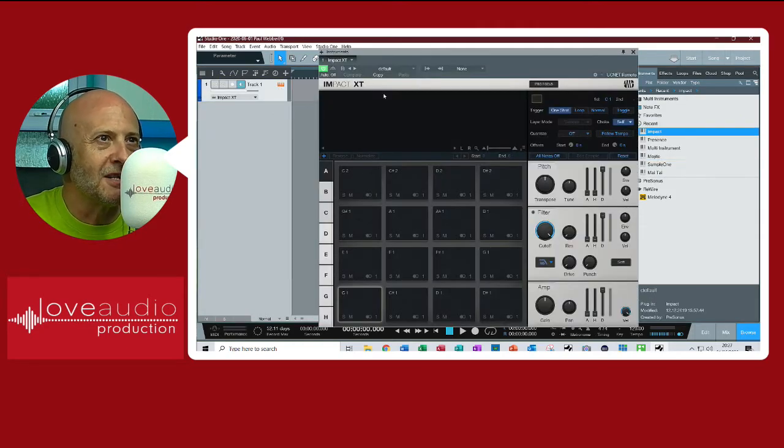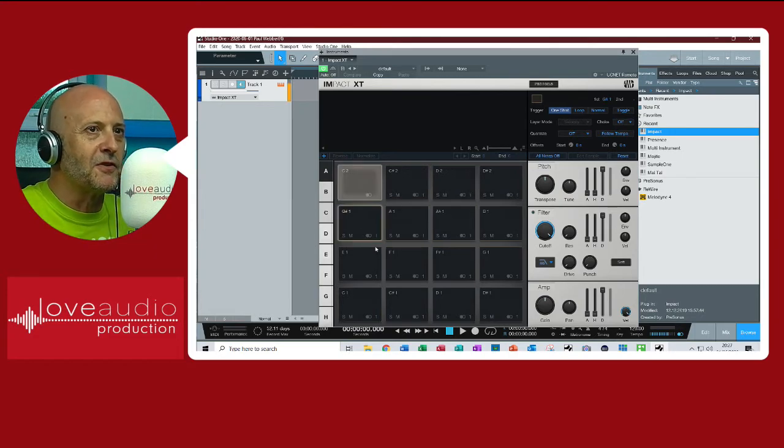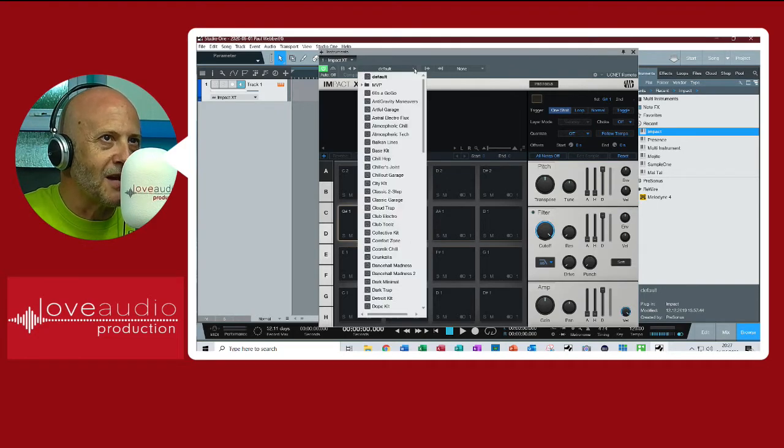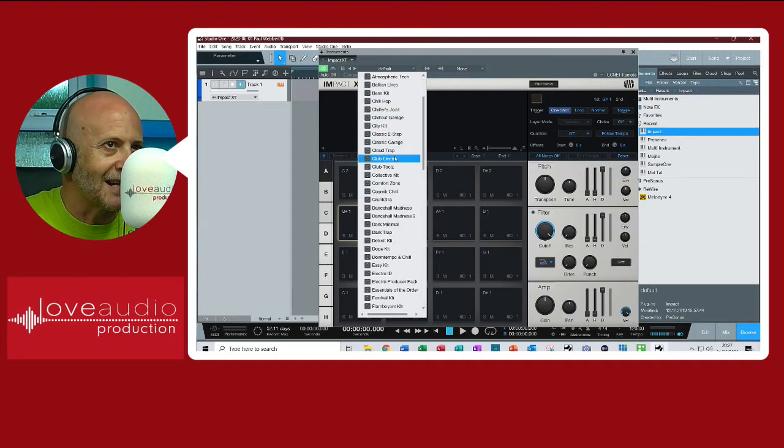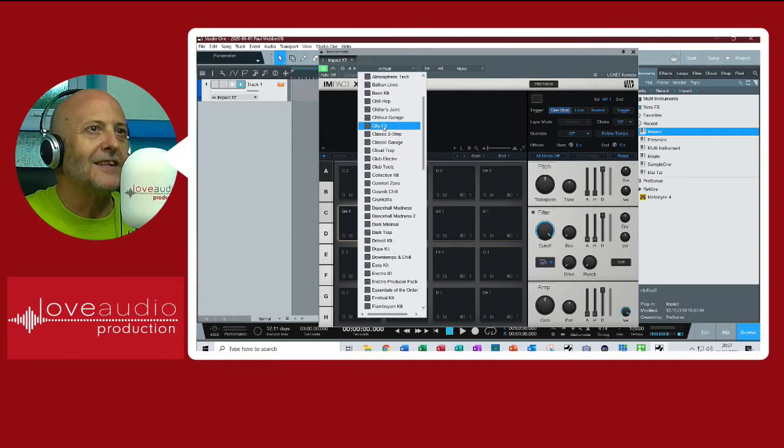So now what you've got is a blank screen with some pads on it. So nothing on there, as you can tell, as I'm pressing these. It corresponds to the keys down here as well. Now what we do though is look at the drop down menu. Excuse me. So we've got 60s a Go-Go as the first thing. It's all in alphabetical order, by the way. You can go right down here. There's trap, there's electro, garage, two-step, city kit. Let's try that, for instance.